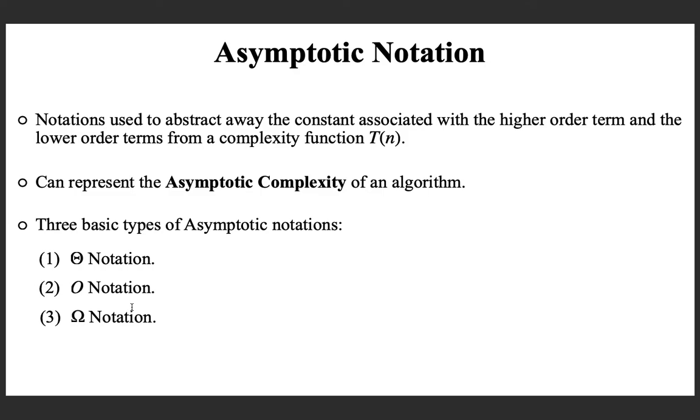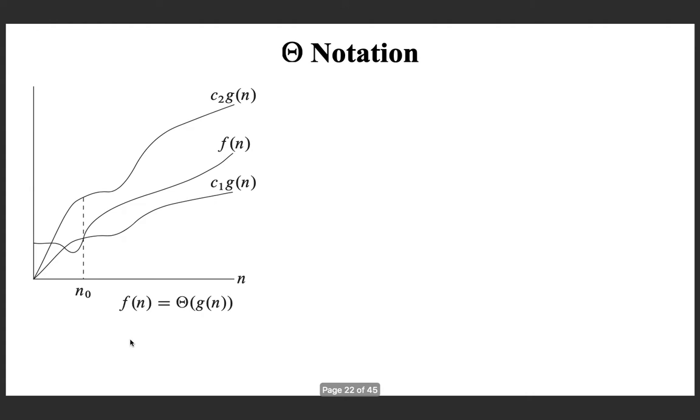And I hope you have already studied the basic asymptotic notations in your BTech. Anyway, we are going to recollect the definitions of these. So, what is theta notation? Now suppose that this is your time complexity function. The complexity function is f of n. Maybe you can say that the function is in the order of g of n under this notation.